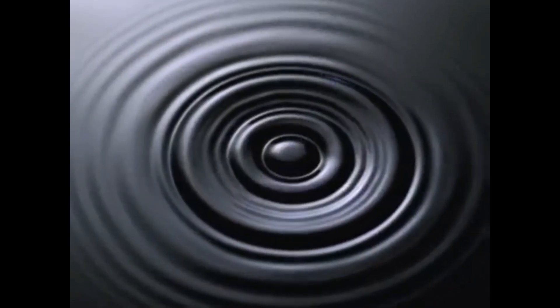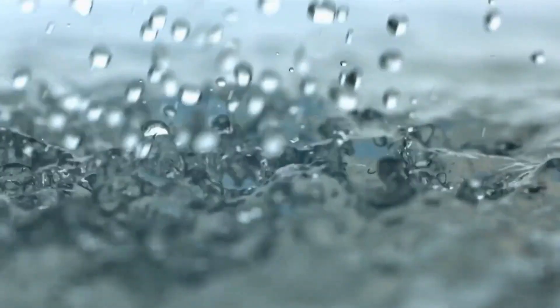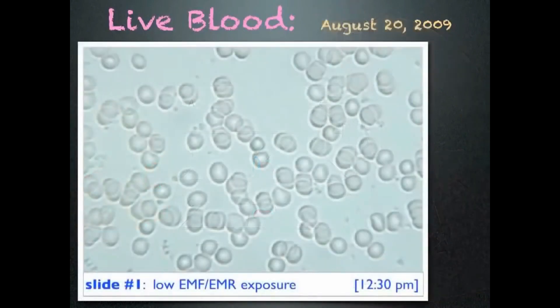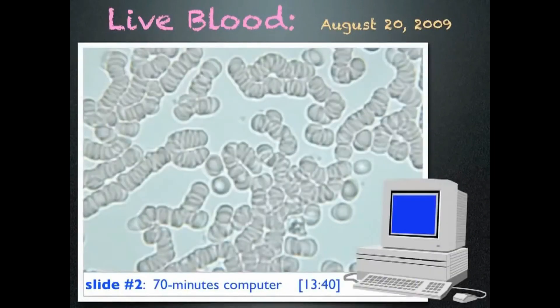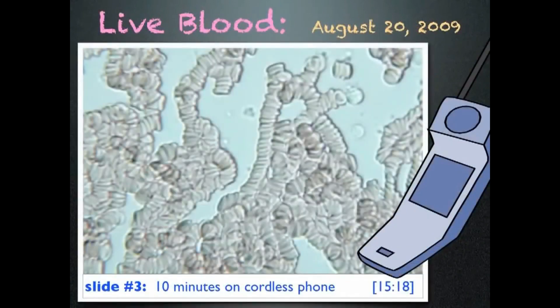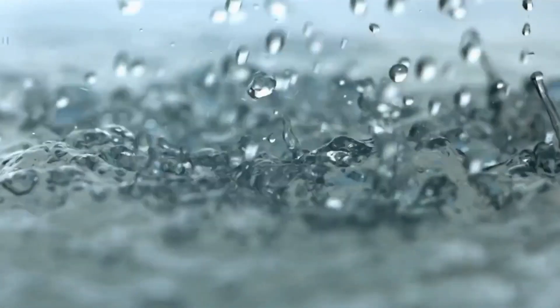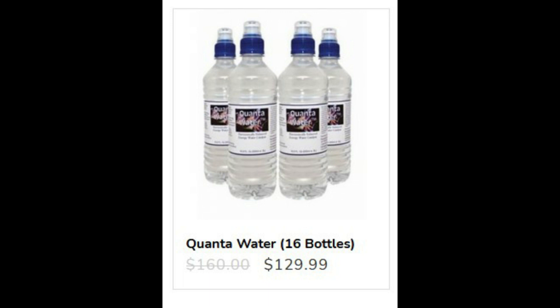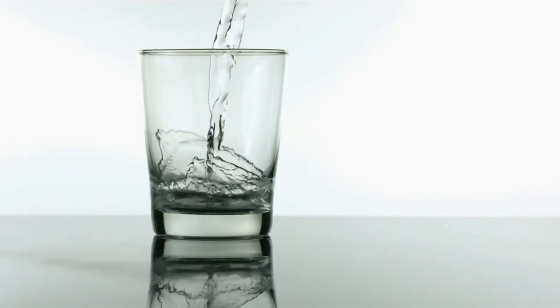We should also talk about structured water, which I'd put in the category of protective devices. Structured water is the way water is supposed to be delivered into our cells — we are mostly water. The blood problem we discussed with radiation affecting the blood and crinkling up blood vessels, messing up the nutrition system — all of that involves mostly water. So the structure of that water is extremely important. If we're going to do anything nutritionally to support our body's ability to protect against EMF, it would be to consume structured water regularly.